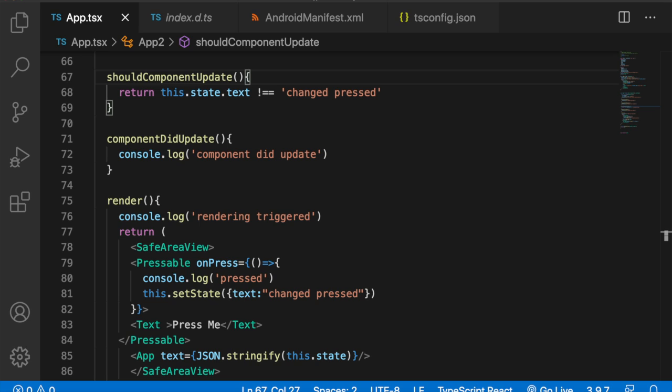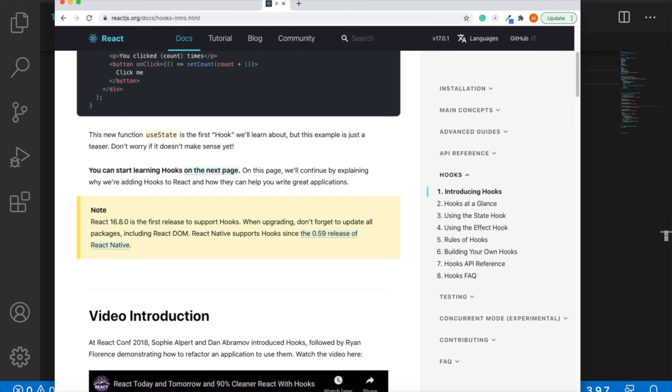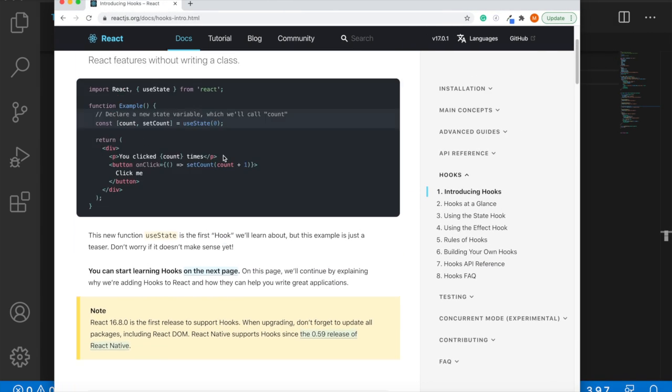You can also read about them in a very good article done by the Facebook guys. It is called Introducing Hooks. So this is the web page, I can just share this with you.